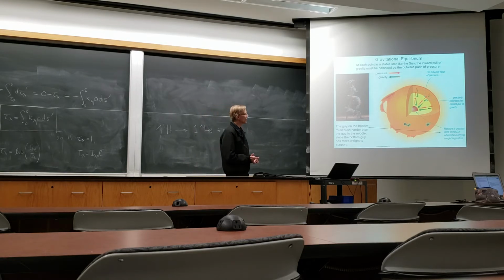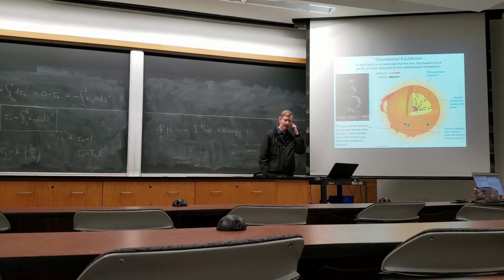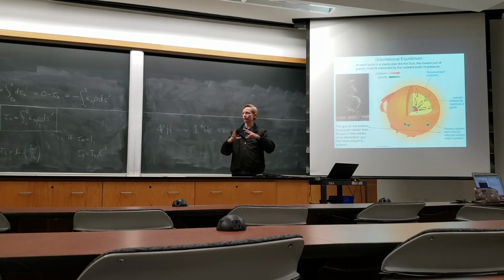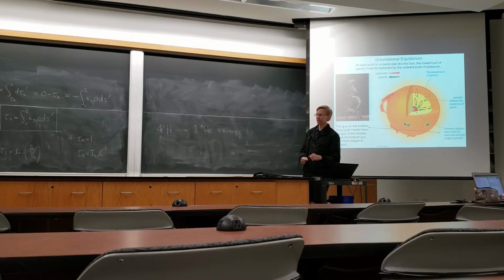And so gravitational equilibrium refers to the fact that we've got 2 competing forces, if you will, working inside of a star. So the star's own gravity is trying to make it smaller because every part of the star is attracting every other part of the star. So if there was nothing counteracting that, the star would shrink because of its own gravity. But there is something counteracting that, namely pressure, which, because pressure is stronger deeper down and weaker higher up, pushes outwards.